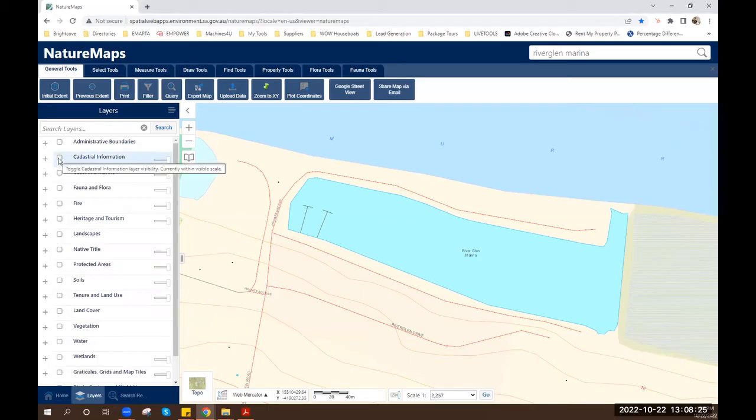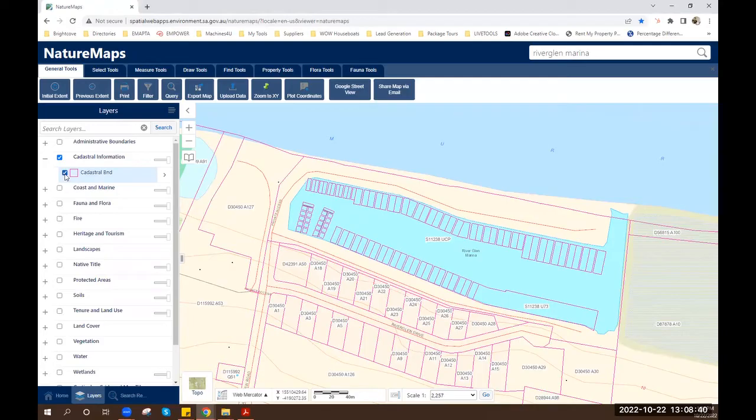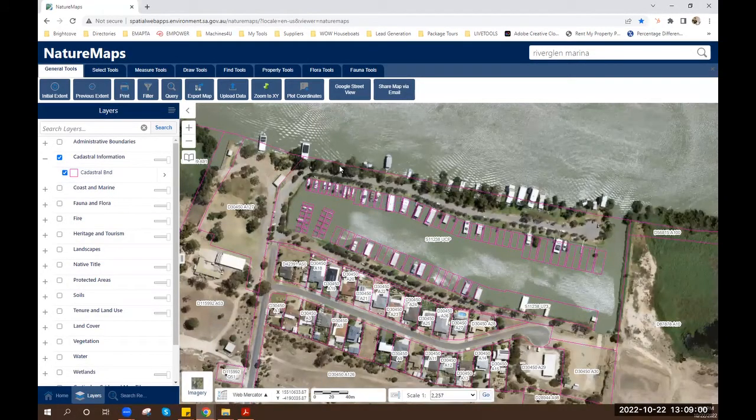So the cadastral information. You have to always click on or expand this information because when you check this, it doesn't automatically check this cadastral boundary. So you also have to check this. As you can see, it will show you all of the pink significance. This pink square over here will actually show you the map. Let's check this as imagery instead of a street map, so we would have a better look of this.